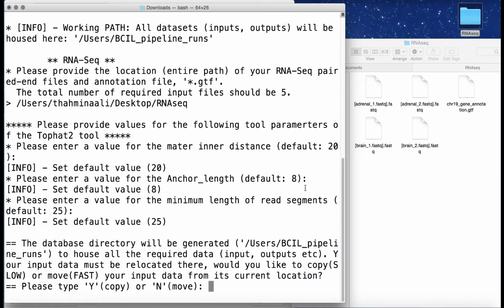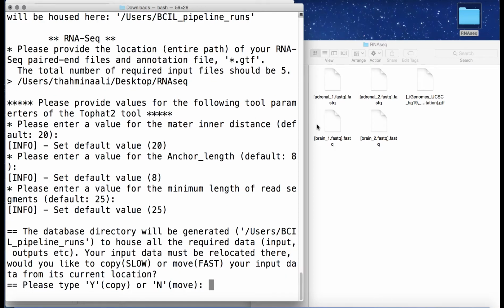As mentioned earlier, BioDocklet would generate the BioDocklets Pipeline Runs folder inside the user's folder that will serve as the default location to house both the inputs and the outputs of the analysis run. So we either have the option to copy or move our input datasets. So let's go ahead and move them.